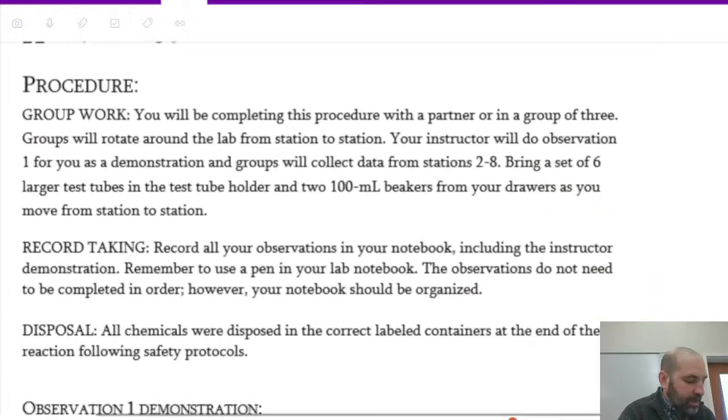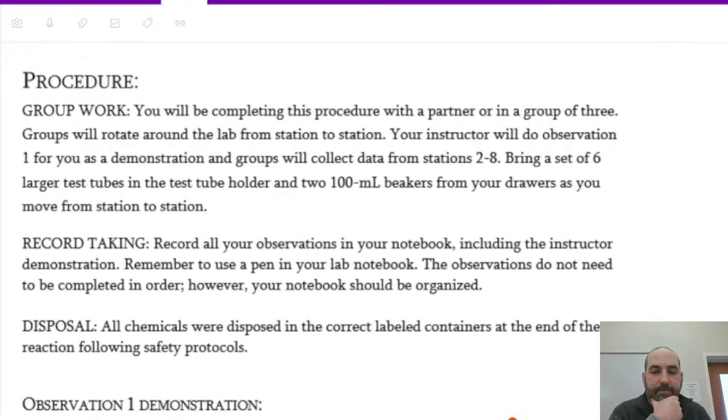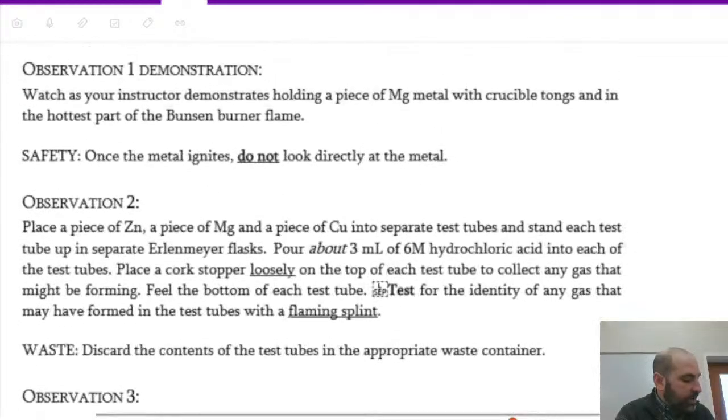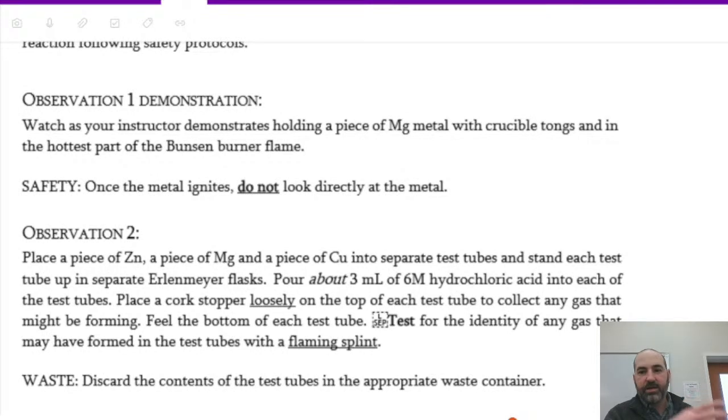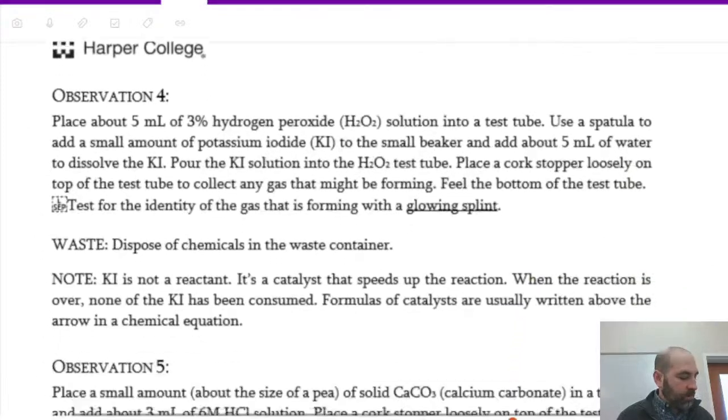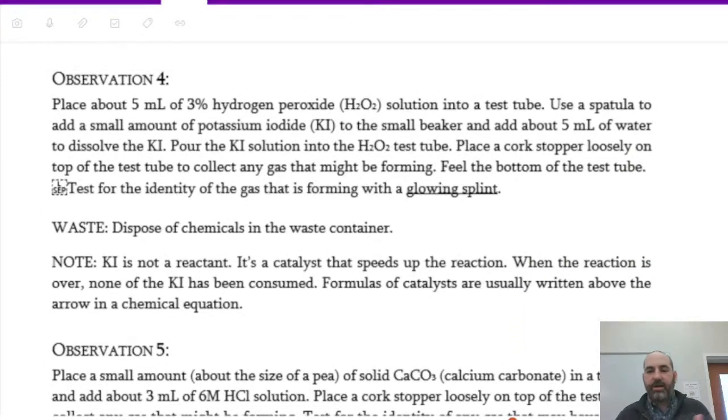There's a lot of chemicals, a lot of different stuff going on, so you've got to make sure that you're keeping everything straight. There's a good way to set up your notebook because there are clearly delineated separate reactions. So you can go, okay, we're going to do reaction 1 now, or I guess in here it's called observation 1. Because everybody in class is doing this at the same time, it's really helpful to just skip around. If somebody's using the observation 1 stuff, you can do observation 4. So if you've got your observation 4 ready on the next notebook page, then you can just write in what you need there.